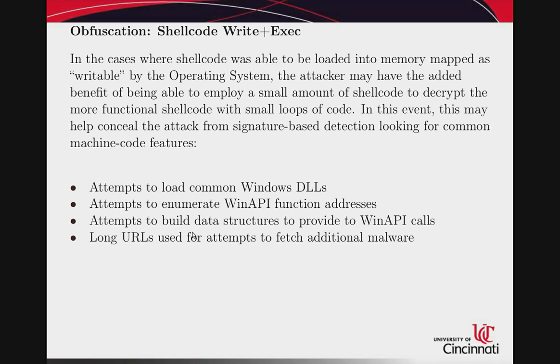But even so, the more functionality that you embed in the shellcode, the more likely it is to be identified as an illegitimate part of a document. So using this obfuscation technique is one way that they were able to try and overcome it and make it look like the data in there is just random compressed data or random image data or something like that.